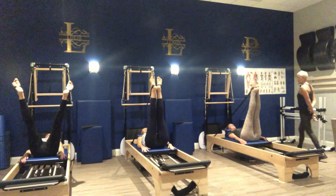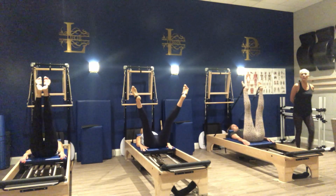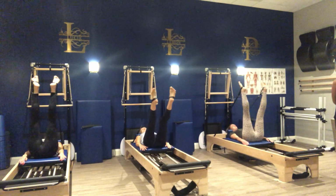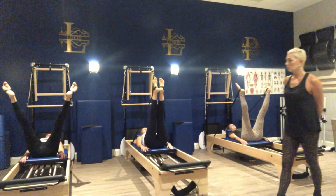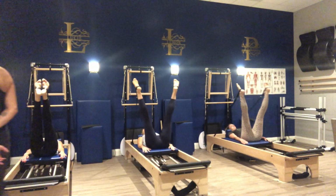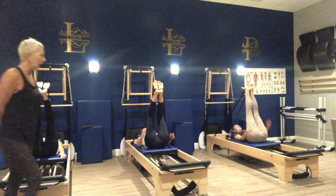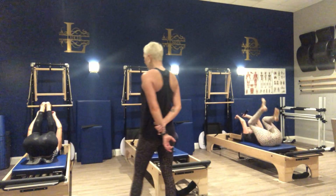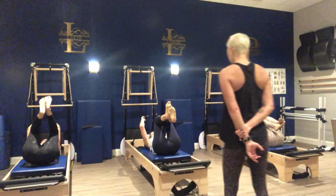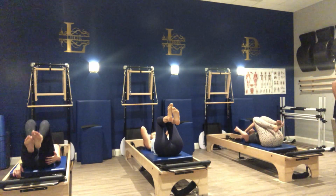Now reverse. Go the other way. Down, out, up, and around. Down, open, up, and around. Make sure you're not lifting as you bring those legs back towards you. And two more. And one more. And then come on in. Take your feet out of the straps. And put your straps around the holders. And step up.